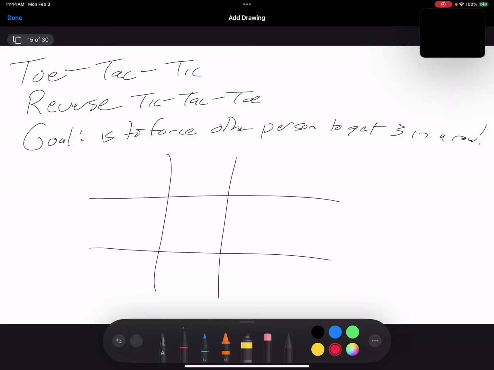Who thinks they know where I want to go? Not the middle. Not the center. The corner, the side middle. I think one of the side middles. So if you look over here, this middle can be involved in 2 tic-tac-toes, 2 3 in a rows, right? Over here, a corner can be involved in 3. This is not a proof. And that's 5. So again, gut feeling, this is probably the best thing for me.